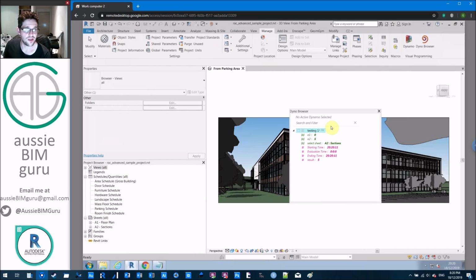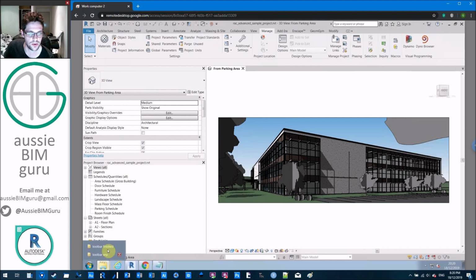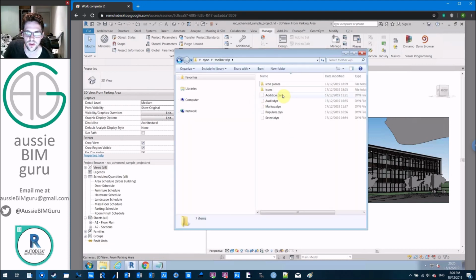Okay, so now we're going to look at packaging these scripts differently. So what I'm going to do is actually focus on the set of scripts that I've already built. So I'll just go to my work in progress toolbar folder. I've got 5 scripts here, essentially. 3 of them relate to a door workflow from another previous video I did, where I select all my doors, I populate some parameters of those doors, and then I audit the ones that didn't have a proper to and from room.